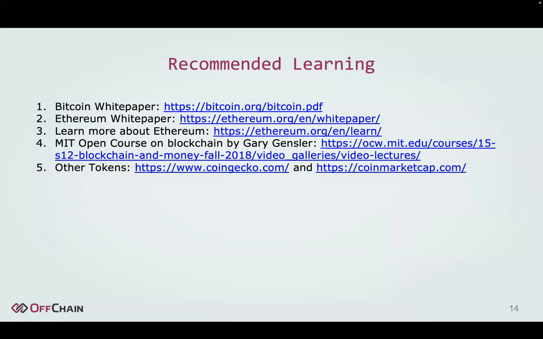We have a couple of recommended learning resources. Again, we didn't get to go into great detail, but if you want to go much, much deeper, definitely read the Bitcoin white paper, definitely read the Ethereum white paper. These are seminal papers that really do embody the entire ecosystem. Whether or not you want to hold Bitcoin or Ethereum, I'm not here to give financial advice. You can learn a lot from reading these papers. There's also ethereum.org, which goes into a lot more depth on the various different types of capabilities that you can put on an Ethereum-like ecosystem. Again, a lot of the same things you can do on Ethereum, you can now do on many, many other chains. It's not to say they're the best.